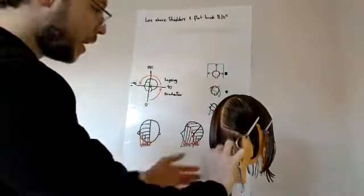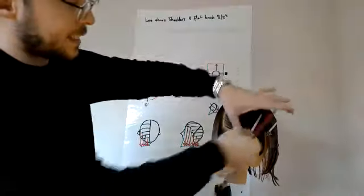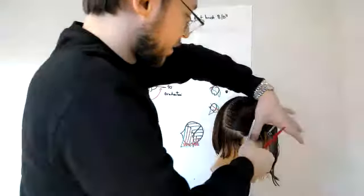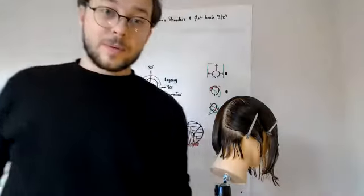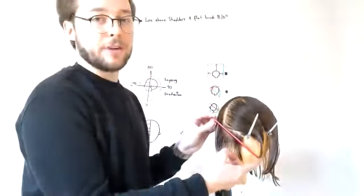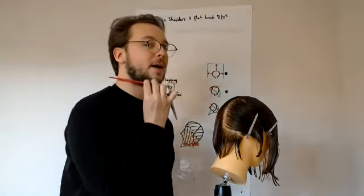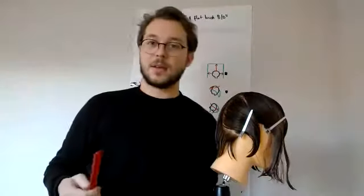Okay, so we're going to have the head slightly forwards, and we are going to have a slightly diagonal section. Who remembers why we have a slightly diagonal section? Why is it not dead square? So the shape's more round when you go more diagonal. You can do, absolutely. So you're going to have more length into the front. But if we want it to be a complete box bob, so we want it to be dead square, why would we have a slightly diagonal line, do we think? So then when she lifts up her head, it will be straight.